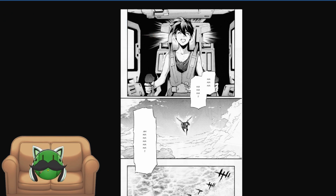I will say, in the Abridged series though, they make Hiro have this thing where he counts points every time he kills something. So when he flies off in this, he says 2 points. He's like, I killed the Death Side, 2 points. In this panel, it just seems like he's cheerful. He doesn't come across like psychotic, you know what I mean? Like it just seems like, I finally completed a mission in this damn thing.